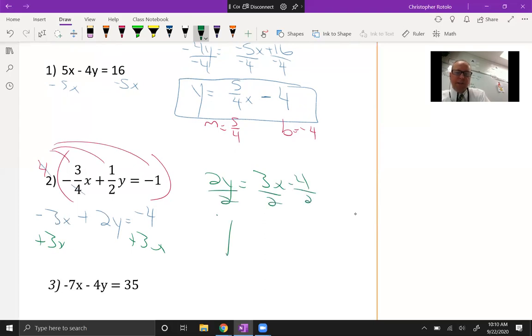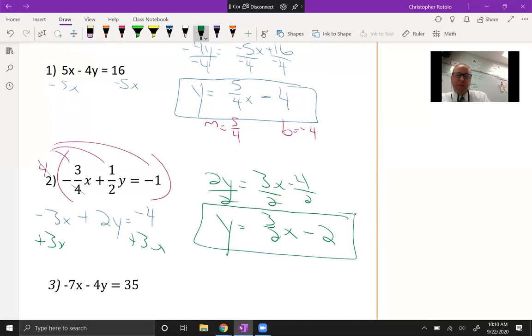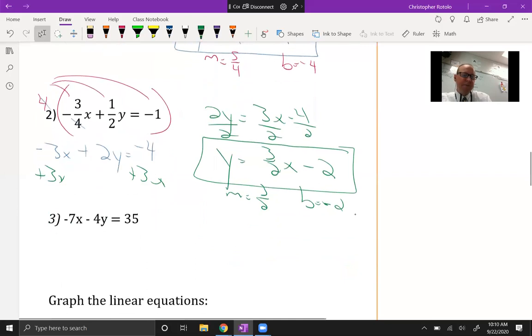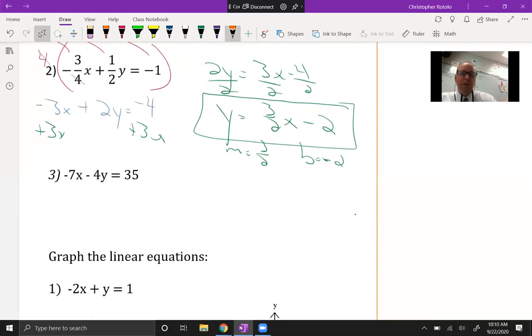And again, I'm going to show it as a complex fraction, 3/2. I like slopes like this, right? That tells me a rise and run. Okay? In science class, you're going to go to decimals because you're going to use it for different reasons. Okay? And 4/2 reduces to 2. Again, we have a slope of 3/2, and the b value is negative 2 as we try and identify what's happening here. All right, one more to go.